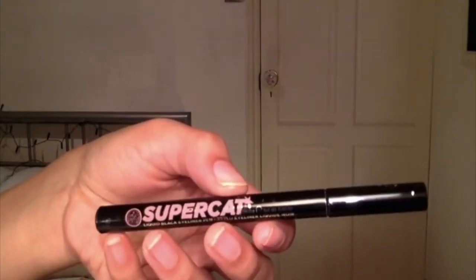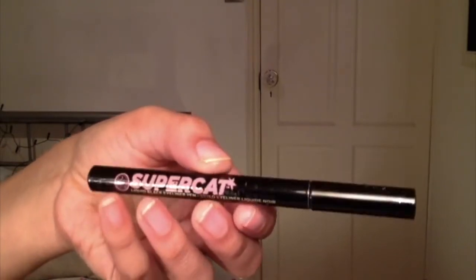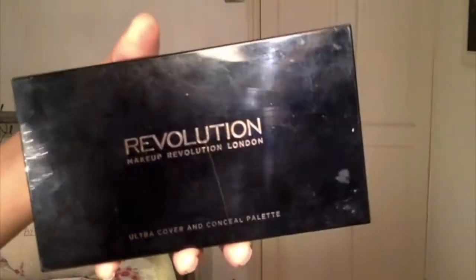I want the false lashes to blend seamlessly with my real ones — you can tell when I'm wearing the eyeshadow and when I'm not. Then I'm cleaning up that outer line of the eyeshadow with a cotton pad to make it really sharp. Next I'm taking my Supercut eyeliner from Soap and Glory and popping that on top of the lash line, because I want it to blend really seamlessly. But I'm not adding a flick to this look because I think it's dramatic enough as it is.